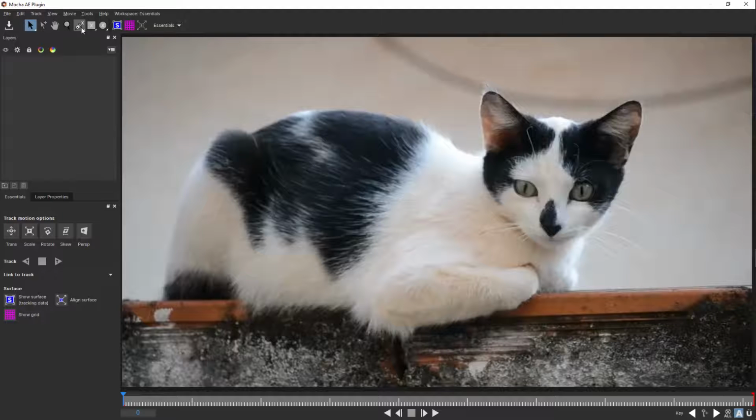All right, and so how Mocha AE works is much like any kind of mask in After Effects, but it's just a lot more powerful. And so professionals can get really detailed. Now it can be very tedious, as you'll see here in a moment. So you want to go ahead and hit the pen tool here, and then just start drawing around the edge by clicking points of your cat. You don't have to click and drag like you would maybe in Illustrator. You're just clicking, and we're going to soften those edges.